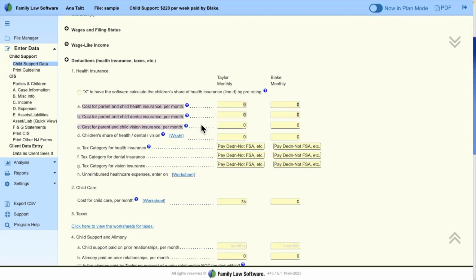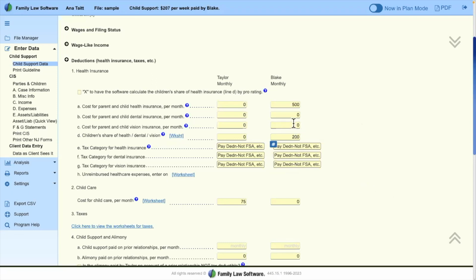and we ask for the total cost that the parent pays, total cost. And so you would pop that number in here. And then you would put the children's share of the health, dental, vision here. So it turns into a lump for the child. So it's asking how much of that $500 is paid toward the children's health, dental, vision. And these are tax elections. So we assume that these health insurance premiums are a W-2 deduction. And so that's what these drop downs are for health, dental, and vision.